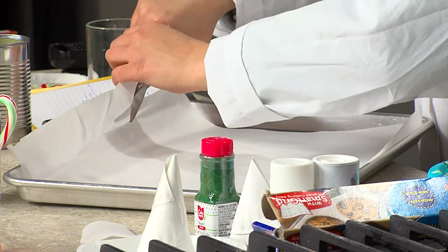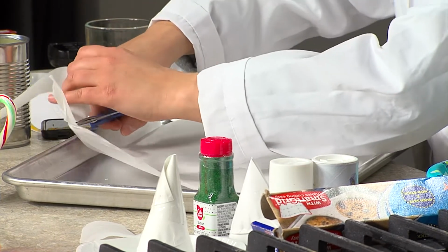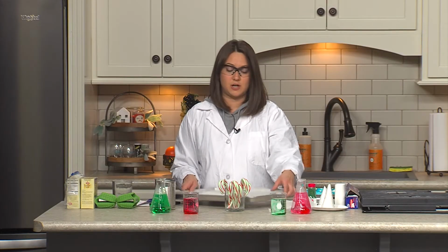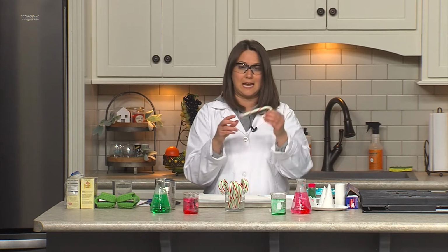All right, I've already preheated the oven to 250 degrees, and basically we're going to put the candy canes in the oven at 250 degrees for between 5 to 10 minutes. You really want to pay attention when you're doing this to how long the candy canes are in there.